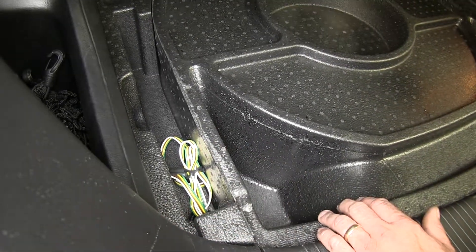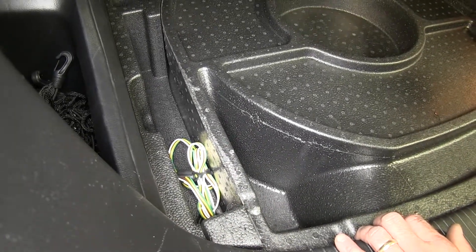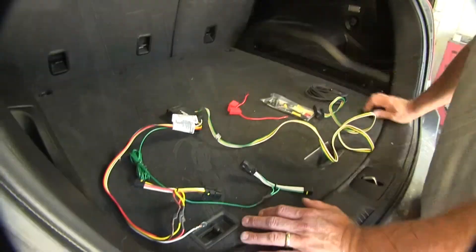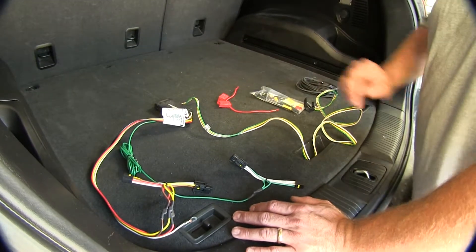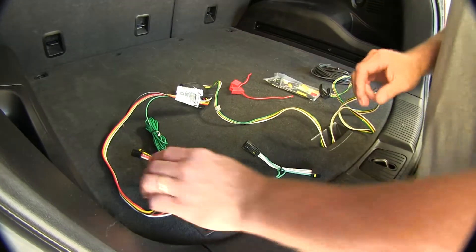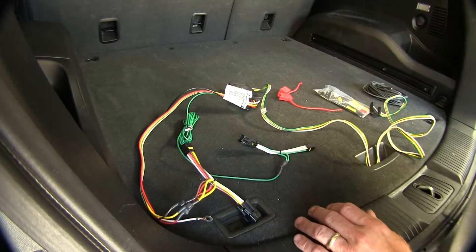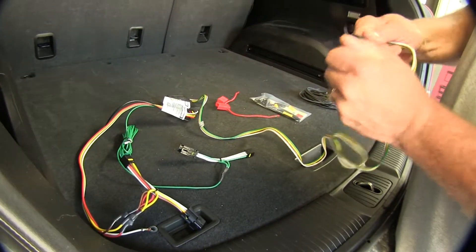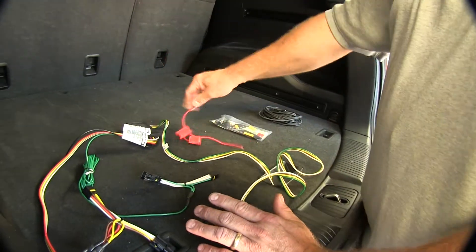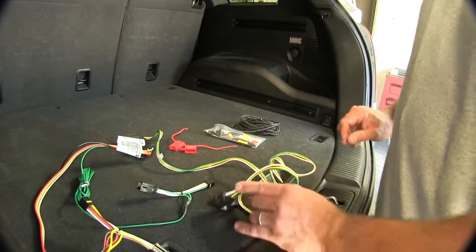One of the big reasons you're going to want one of these module lights is it's going to isolate your vehicle's wiring from your trailer's wiring, so if you have a back feed or a short, you're not going to harm the vehicle's delicate wiring system. Here's what your kit consists of: a module to isolate the trailer from the vehicle, T-connectors for the left and right sides, a four-pole flat trailer connector with weathertight cover, a fuse holder, and wire to run from the rear of the vehicle to the front to power the module.